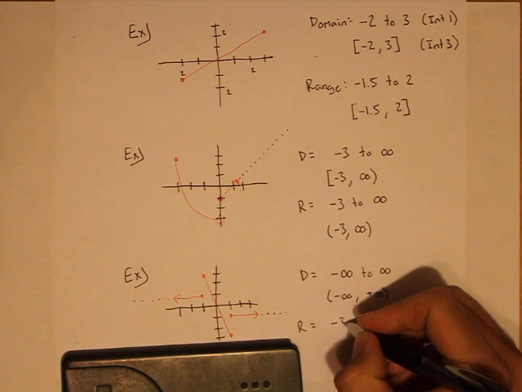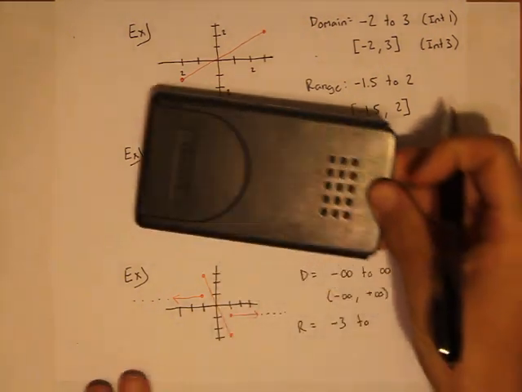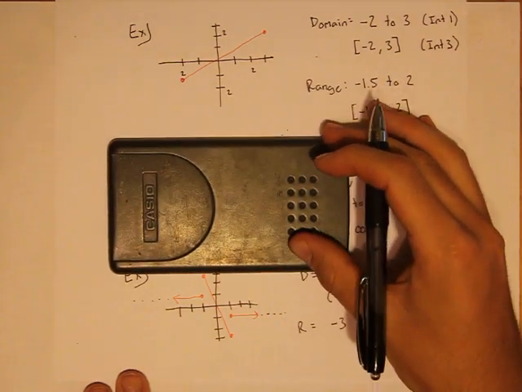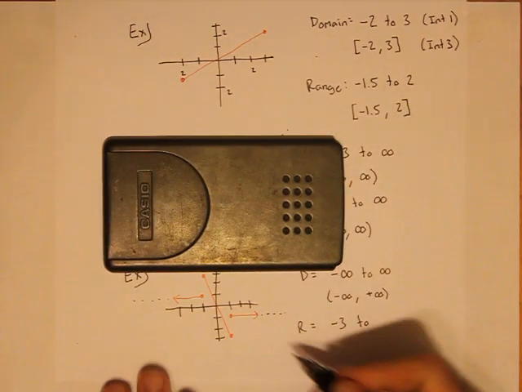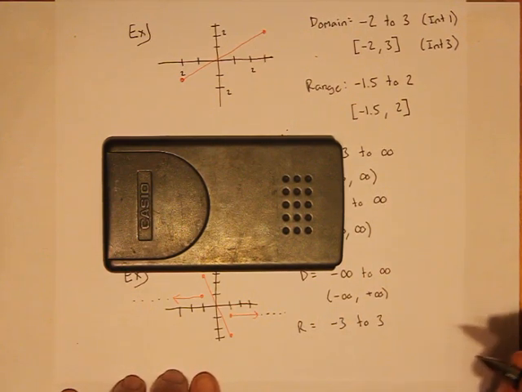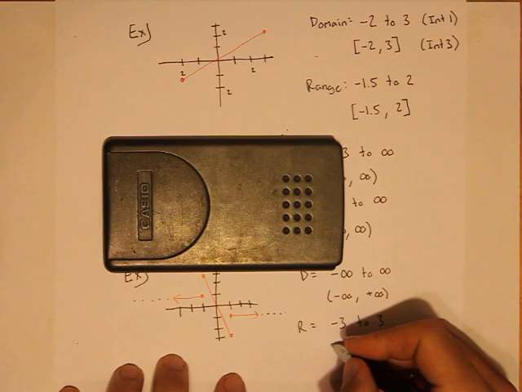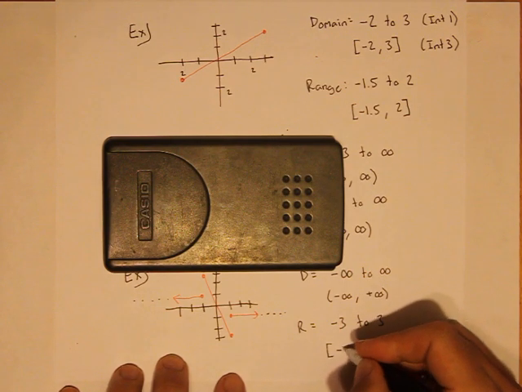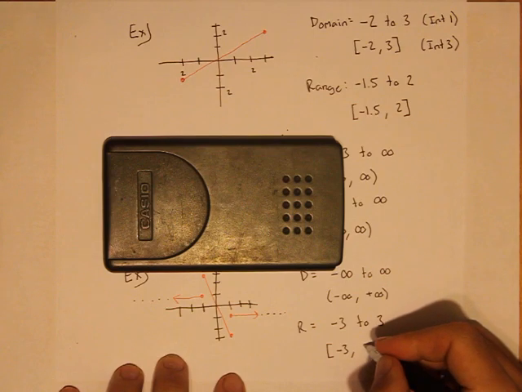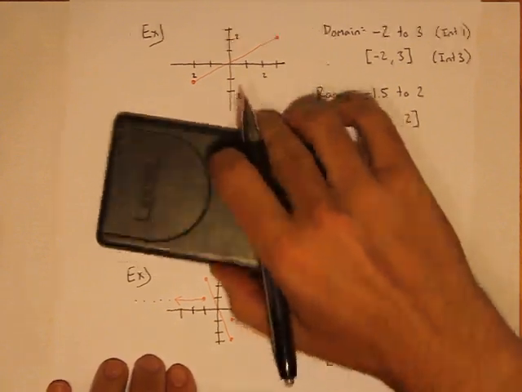So for my range, I'm starting at negative 3. And then if I move to the top, to find the largest y value, I hit at positive 3. And again, those two, they have arrows, they aren't going anywhere, so I'm going to stop at positive 3. Lastly, because I've got closed dots for both of those, if I was in the integrated 3 course, both of those values would end up with brackets.